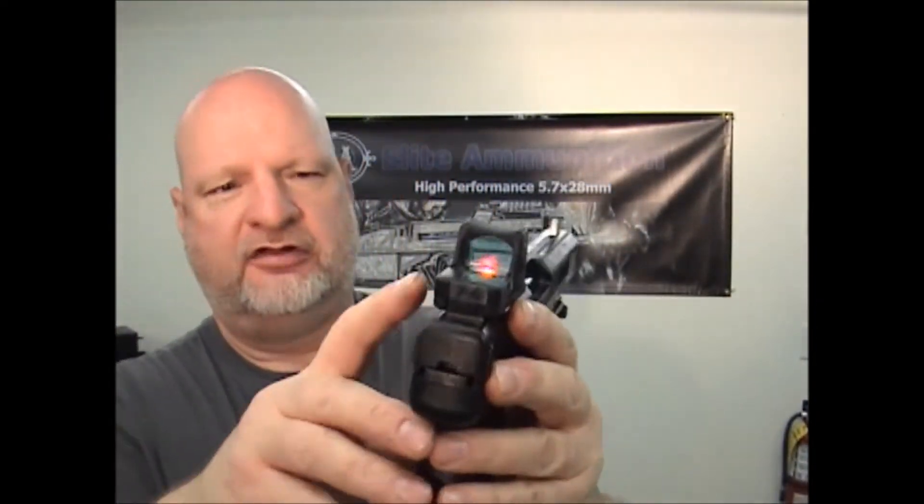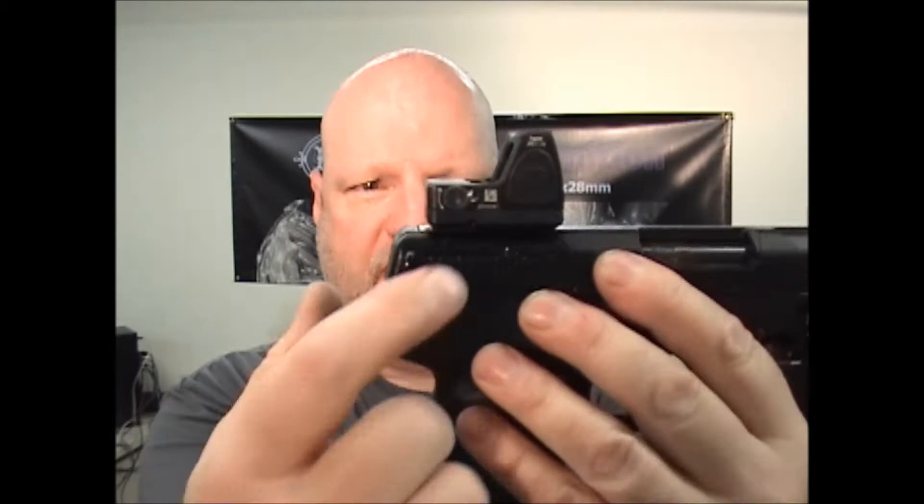The first version is Rob from 5.7red.sight.com — this is his sight. His sight and my sight, Elite Sights, were both developed about the same exact time, about seven years ago for the USG. In fact, I originally had one of his very first prototype sights that I was test fitting on a USG at the time. Basically, you have a plate with the sight on top of it. This is as low as it can go because of the design of the 5.7 slide — you cannot mill down into the slide.